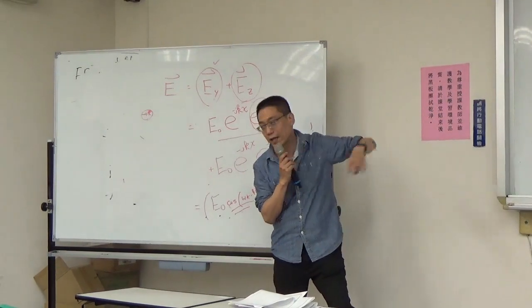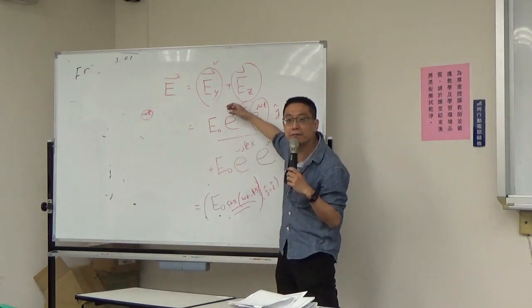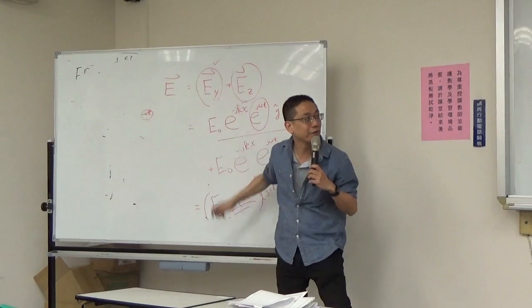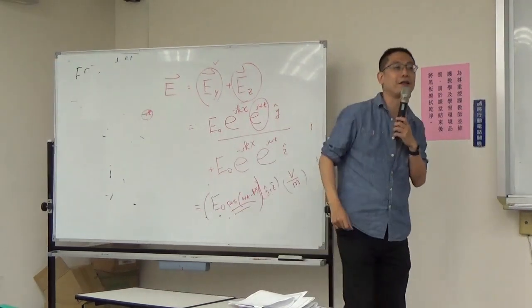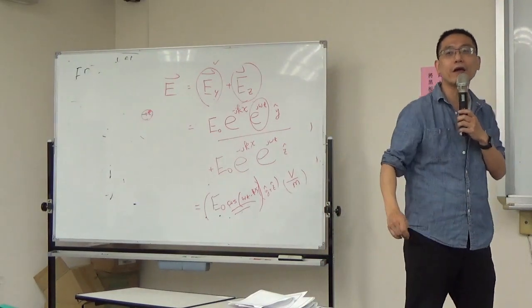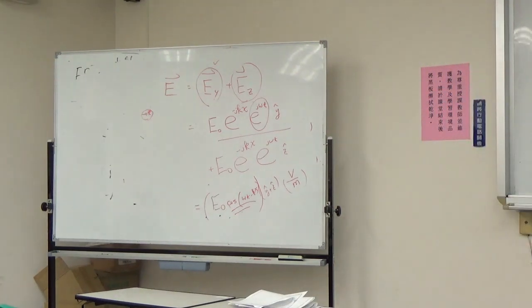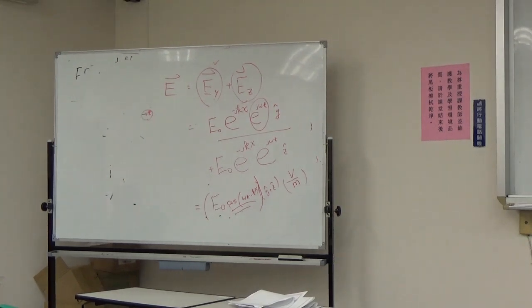But you will see that if for this one and this one they have a phase difference, they will turn. This is polarization. The linear polarization and circular polarization. We will talk about that next week, okay? About the circular one. Alright? That's it for this week. Okay? They have a phase difference.